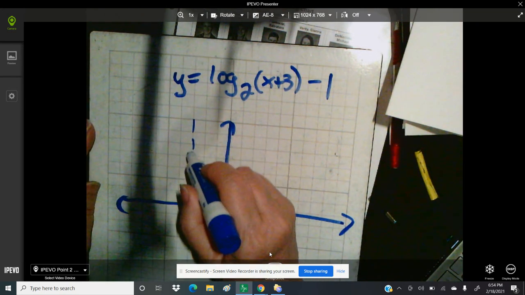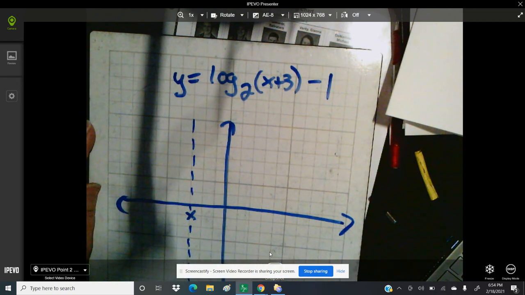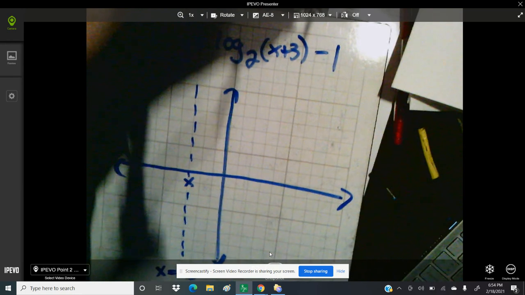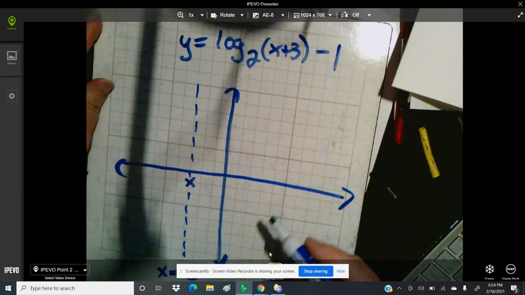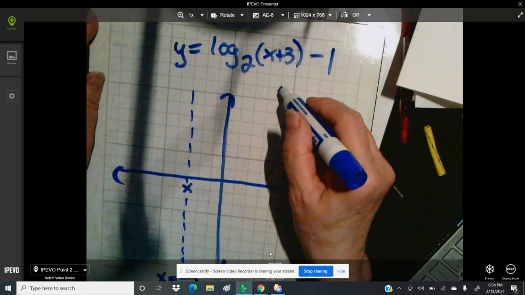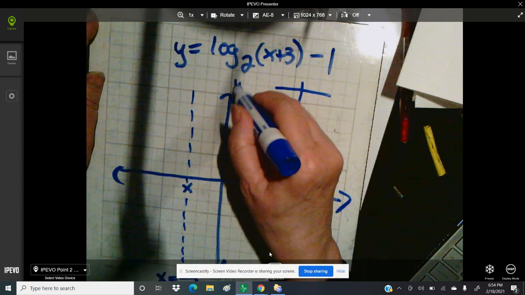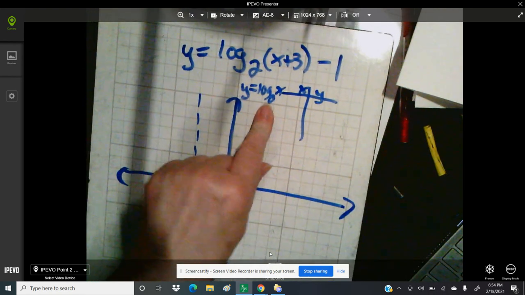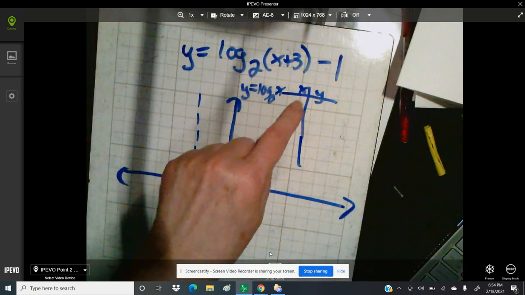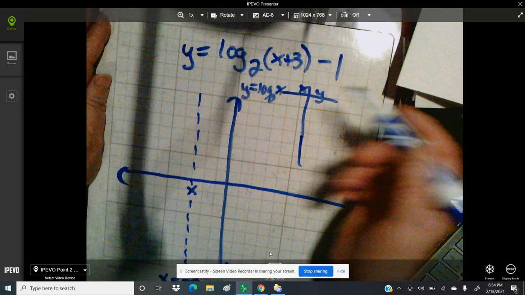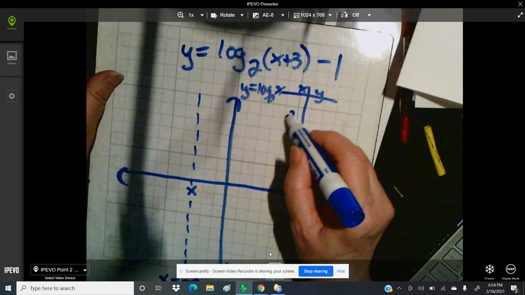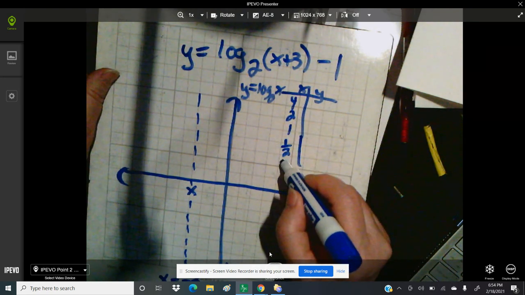Because this is a log equation, I know my asymptote is going to be vertical. And so the equation of my asymptote would be x equals -3. Can't really see that down there, but x equals -3. All right. Now that I've taken care of my shift, my parent function, which I guess I'll write up here, is really y equals the log base 2 of x. So if I'm going to do an xy table for my parent function, I'm going to pick convenient values of x. And since this is a log, convenient values would be 1. It's base 2, so I'm going to do multiples of 2. So 2, 4. I'm going to do 1/2 and 1/4.